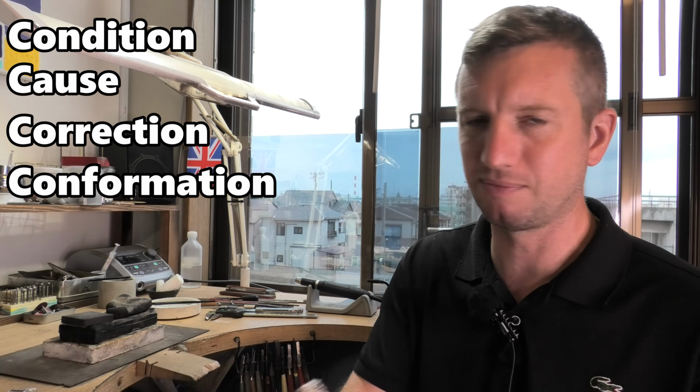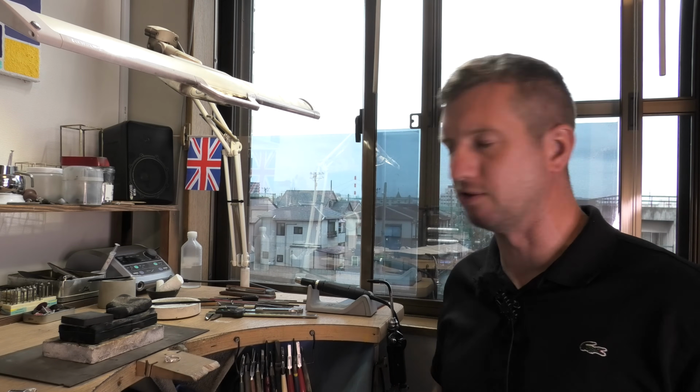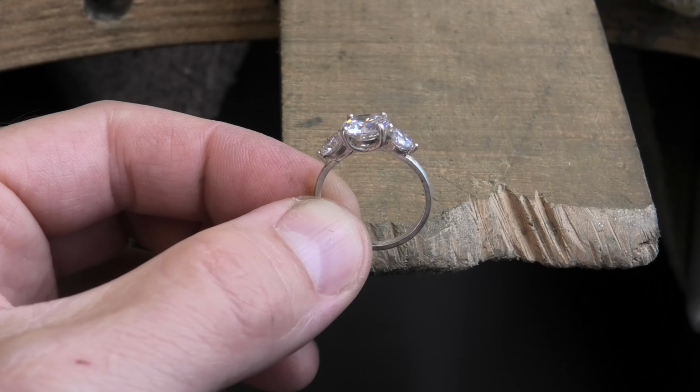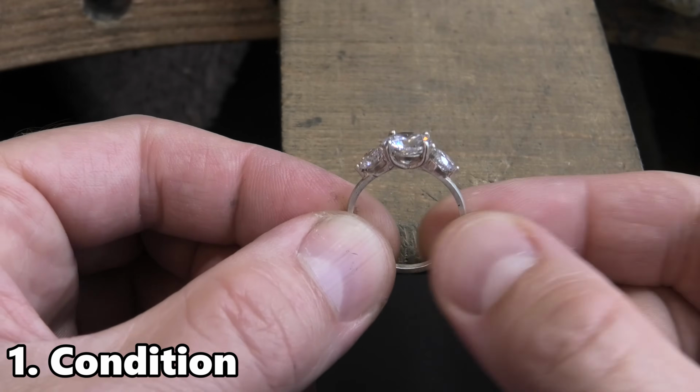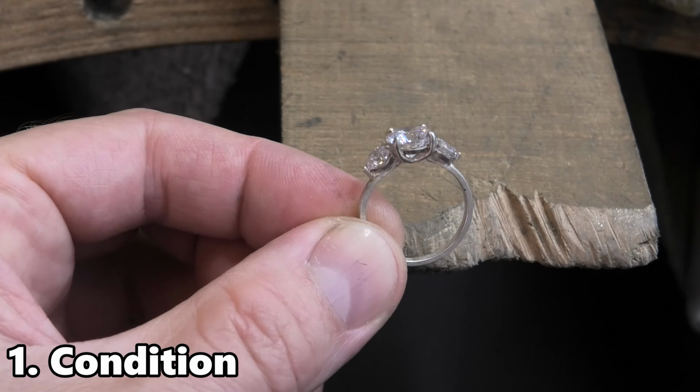And I've got this ring here that I made as an experiment for future videos. I will talk about stuff that could happen to this, assuming a customer gave me this to repair. I'll talk about what I mean by the 4 Cs of jewellery repairs. Okay, so number 1, condition. A customer brings you this ring, they said it feels sharp on top and never used to. Okay, so let's check the condition of it.